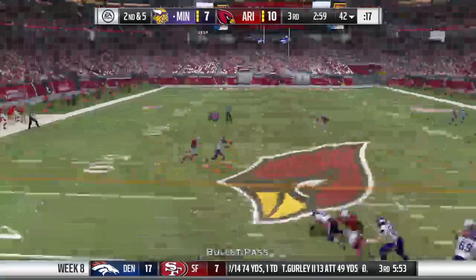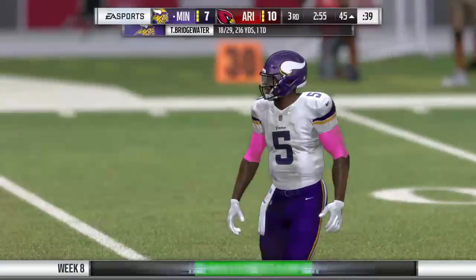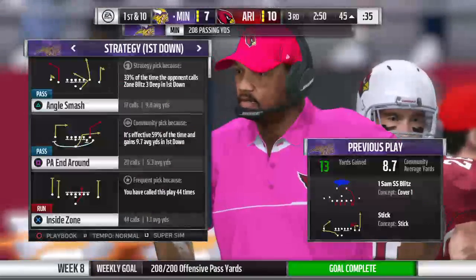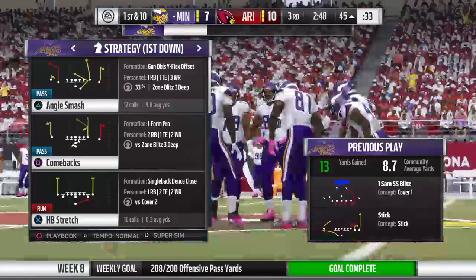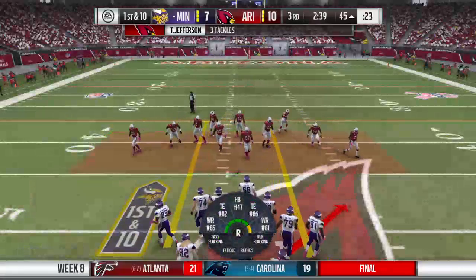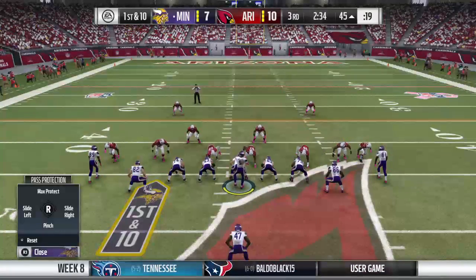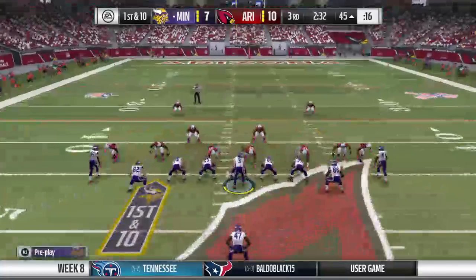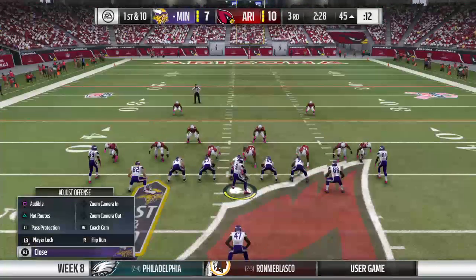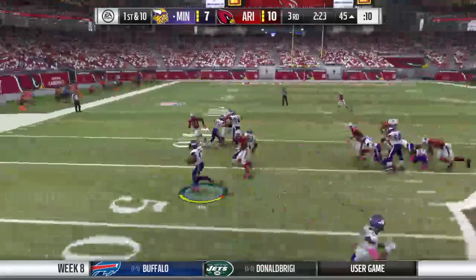To throw, Bridgewater. Firing quickly here, and that's complete. And he'll be taken down across the 50 at the 45 in enemy territory. An ex-teammate used to tell me all the time, I hate experienced quarterbacks because no matter what, you really can't hide what you're doing. And I think that right there, he knew right away where the blitz was coming from, where his primary guy was going to be, and he ended up going to a secondary target for a nice gain. I was just going to ask you, that wasn't the primary target. He's so good at that, isn't he? I think he knew right away that he wasn't going to get to his primary guy.